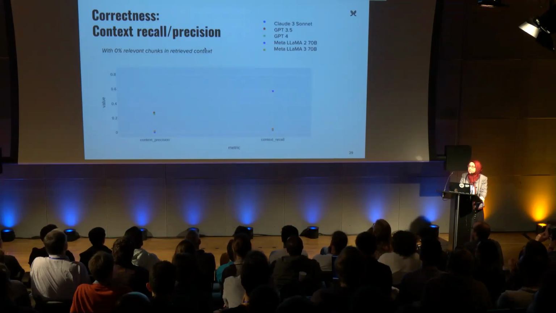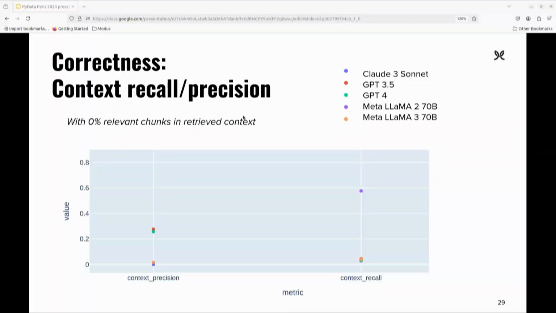So how can we use this? What we actually did was take just that 48% of the questions where we knew that context recall and context precision should be 0, and we saw what the LLM value was for the context recall and context precision. You can see that for context recall, all the LLMs were at a level close to 0, so that's good, except for Llama 2. For context precision, all the LLMs were also close to 0, equally good, except for the GPT family.